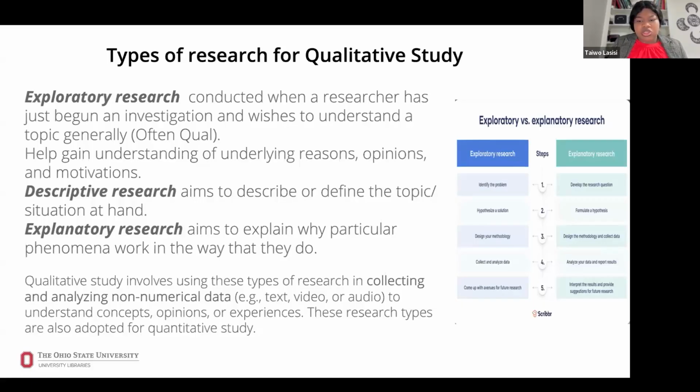So you can have it in any way. You can get it through text. You can get your qualitative data through video, through audio, through observation. It's more about collecting and analyzing non-numerical data. However, some qualitative data can come in numerical form, especially when you're thinking about a content analysis or a document analysis. But I hope we get to talk a little bit more about that further along.